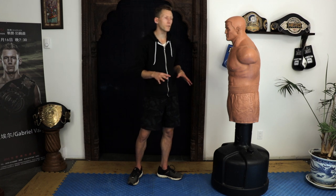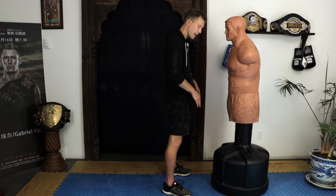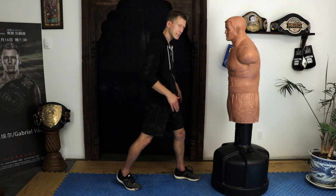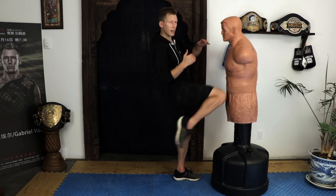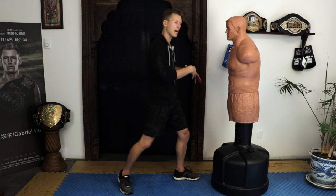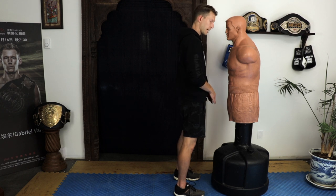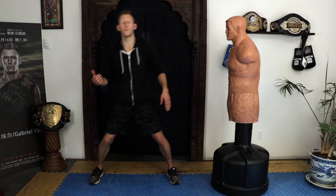First of all, as soon as you fall into the clinch, you want your hips square. If I go like this in kickboxing or Muay Thai and somebody's in the clinch with me, they're going to fire that straight knee right up to my stomach because I went from here with my torso to here. So it's very important that we have our legs square. Once we have our legs square, we need to recognize that if I lift one foot off the ground, I'm going to fall to the side.